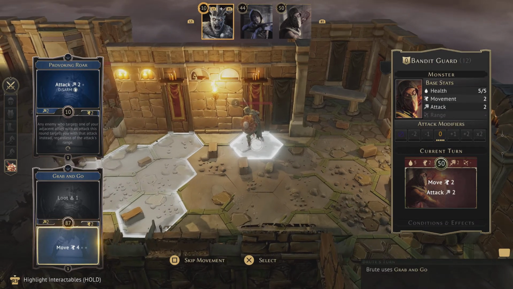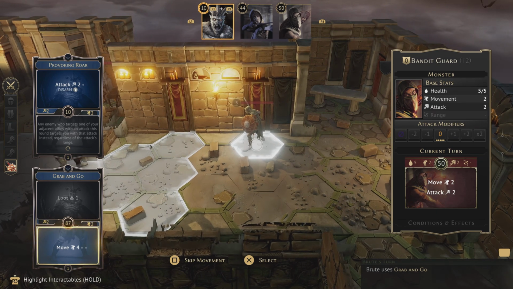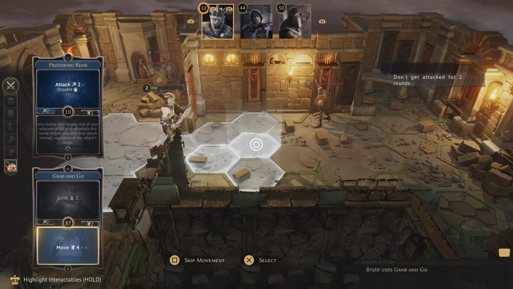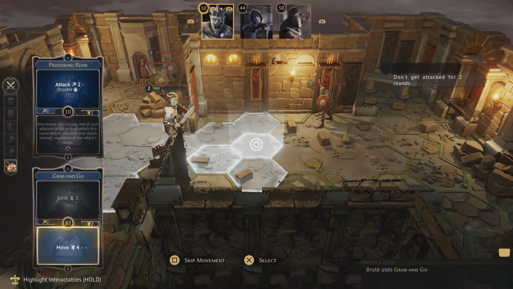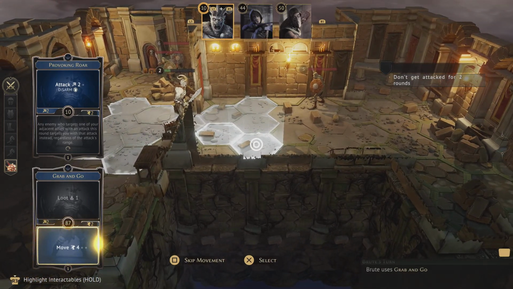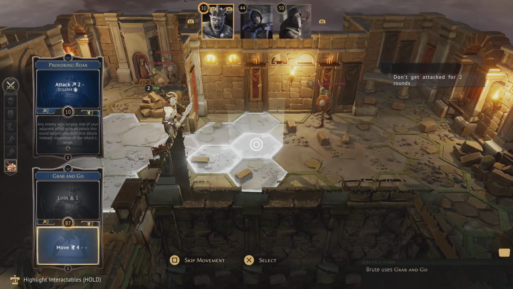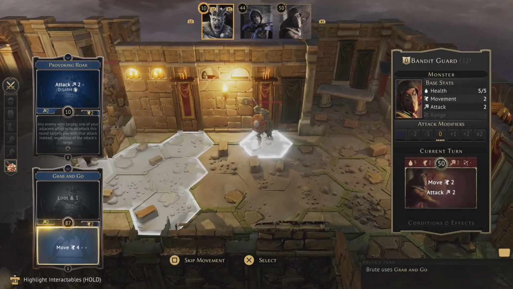This is another guard, and we know that it's going to move 2 spaces and then attack adjacent to itself. So if it were to move 2 spaces towards us, this would be 1, and this is potentially 2. One of these 2 spaces. So really, these 2 spaces are not safe for us. This space is definitely not safe for us, and moving up this far is not safe for us because the attack that we would do will not reach this guy.